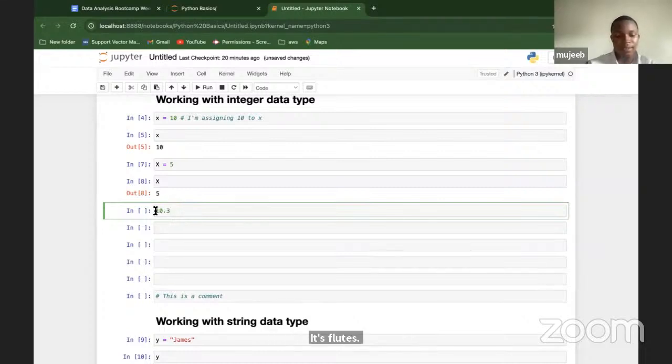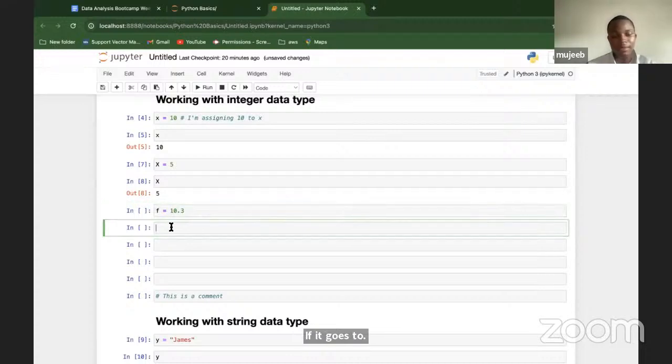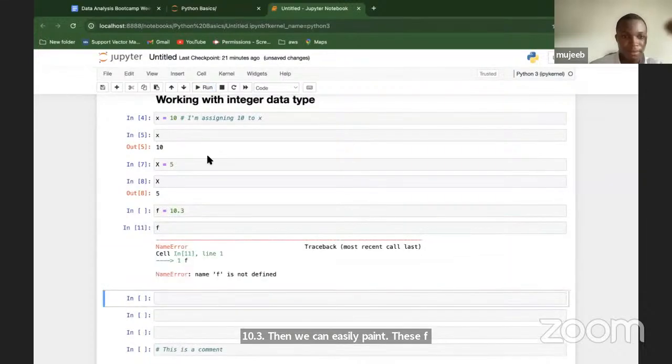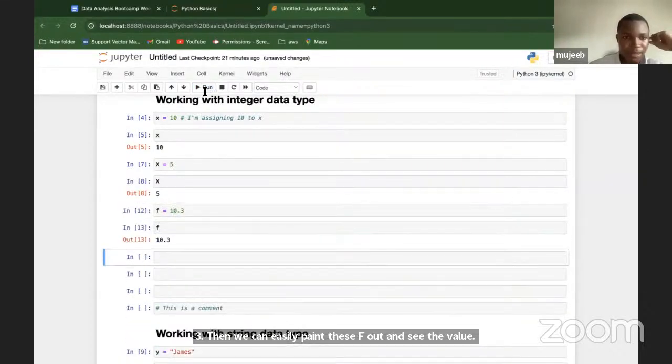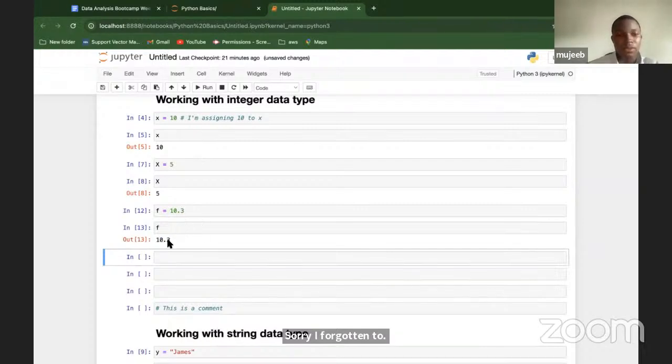So let's say F is equal to 10.3. Then we can easily print this F out and see the value. Sorry, I forgot to run this. So, float data type.